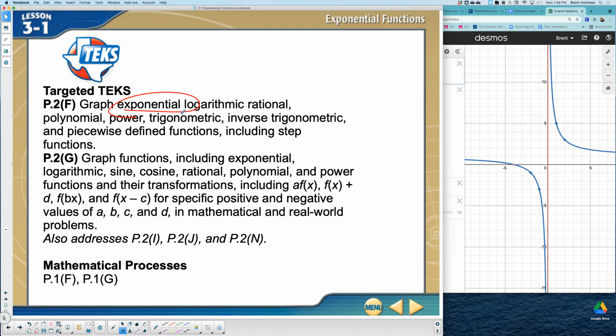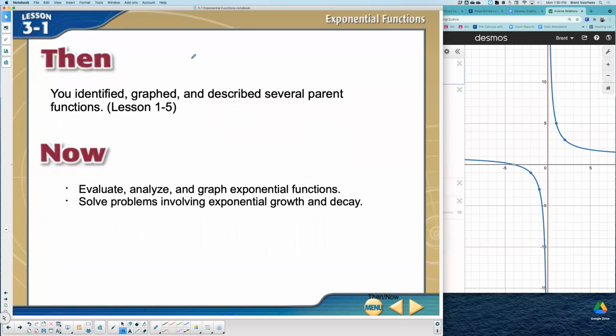This is where, if you want to get rich, it's going to be because exponential functions are the way the world works when it comes to money. Most people who are rich understand how exponential functions work, and they use them to their advantage. Many people who are broke, it's simply because they do not understand exponential functions, and unfortunately, the exponential functions work against them. It's a fact of life, at least in 2021, that exponential functions are going to affect your life. It's whether or not you know how to use them, or people abuse you with them. So I really like this unit because it's so applicable to real world scenarios. So with that, let's get started here.